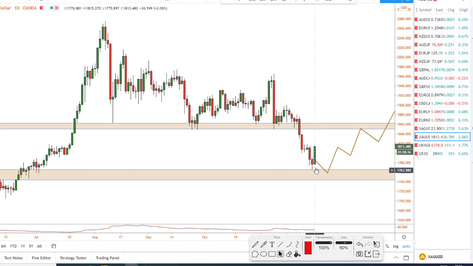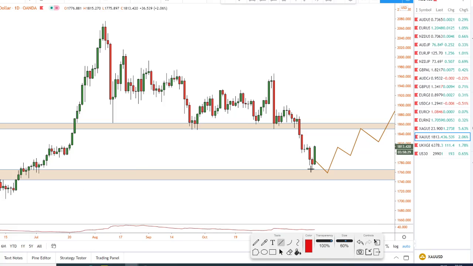Next is gold. I'm bullish on this one. As you can see here, I was expecting this to go up, and it is doing it in a slightly different way. So if it comes down here again after this and then starts going up, then I'll be looking for a buying opportunity. This is the zone I'll be looking for a buying opportunity, as you can see here.